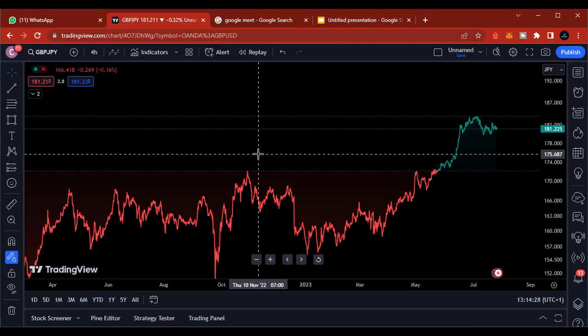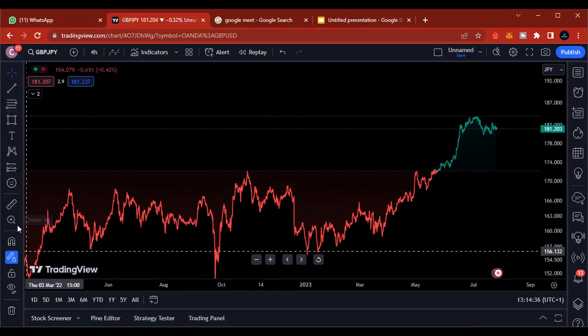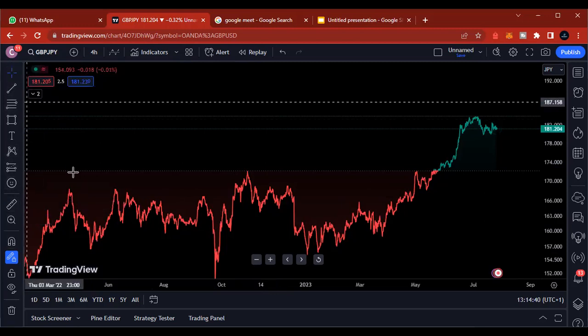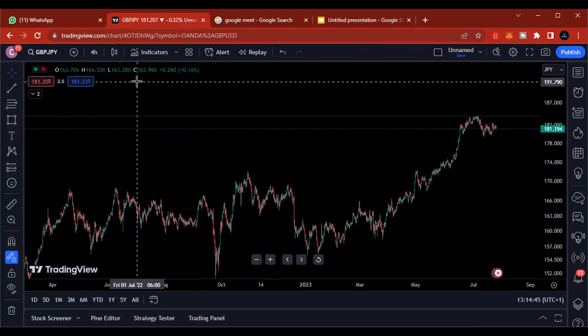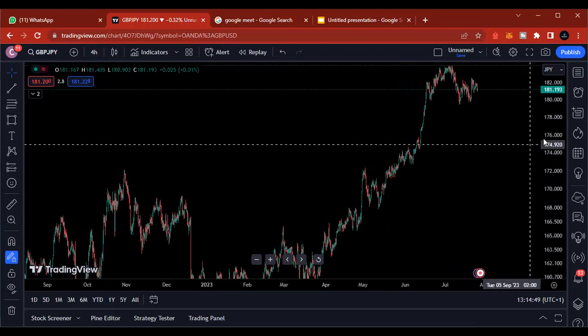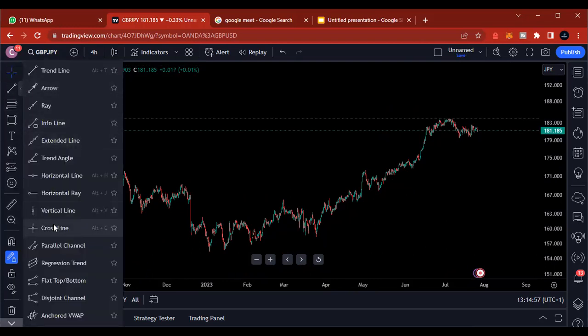And then the next thing we considered after the charts was the support and resistance, the drawing tools. This is where your drawing tools are located. These things here are your drawing tools. Let me change it to candles, because when I analyze, I actually use candles. Candles are what I use for my analysis. So the drawing tools are located here. When you tap on this first one, you can see the different types of drawing tools.